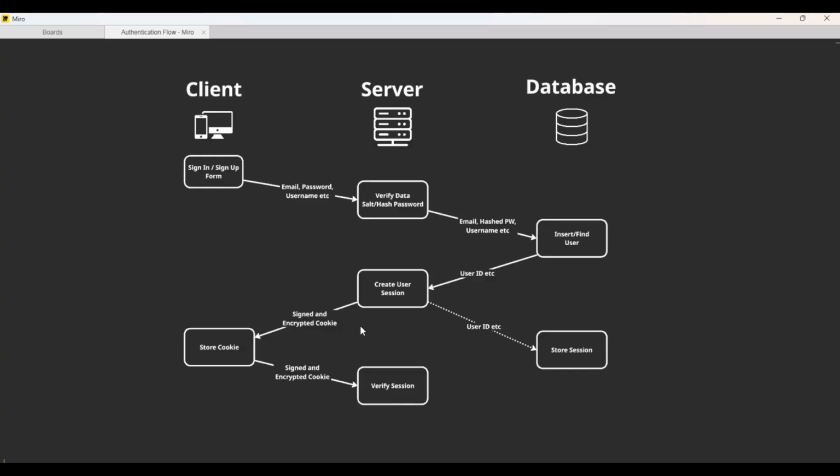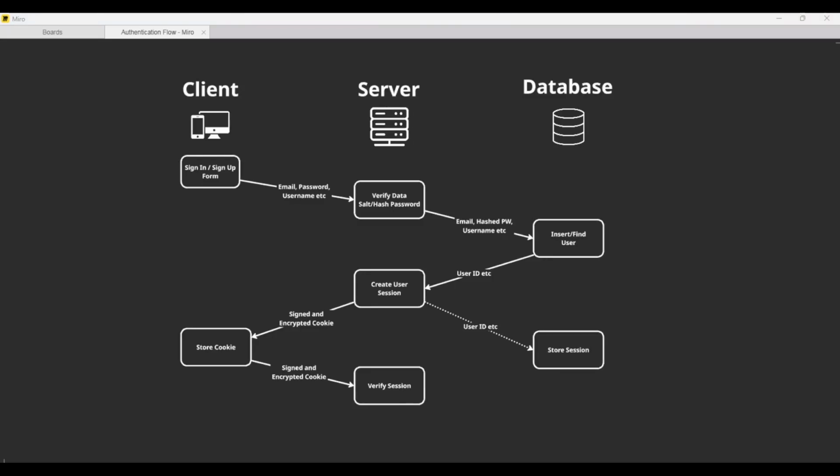So with Iron Session, what we're actually going to do is sign and encrypt a cookie and have it be stored on the client. You could do it another way where the session is stored in the database or with Redis, but with Iron Session, what we're going to do is have it be stored on their client. And anytime they want to access a portion of our website, they're going to send that cookie, and we'll verify that cookie, which will have their role or their ID and whatever useful information we need to give them access.